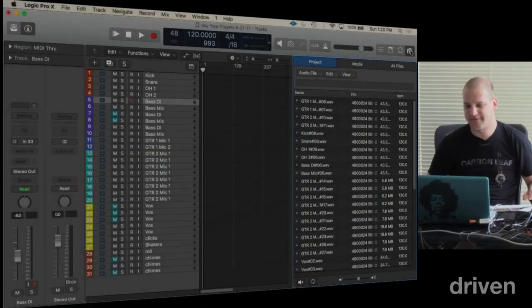I'm just going to different projects now. I'll show you an idea of when I recorded a band two Sundays ago. This is not my mixed final version of the song. My workflow is to record it in here, take the tracks, and bring them into another template that I have made up so I can quickly move through things. But you can see there's a lot of files in here.